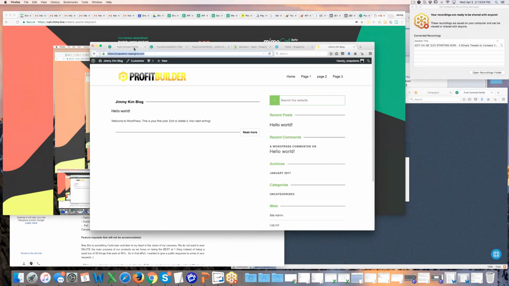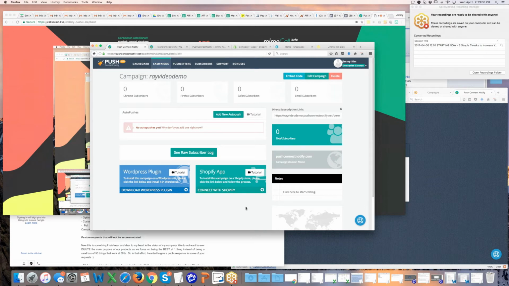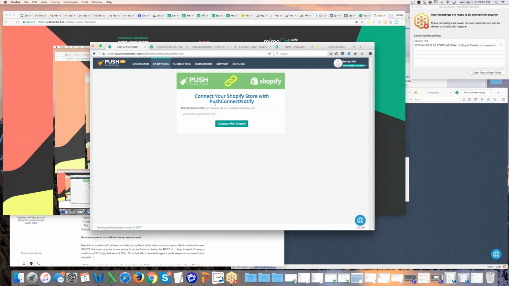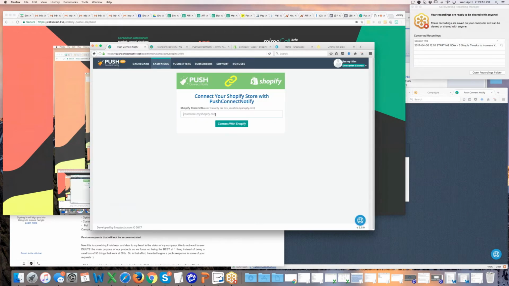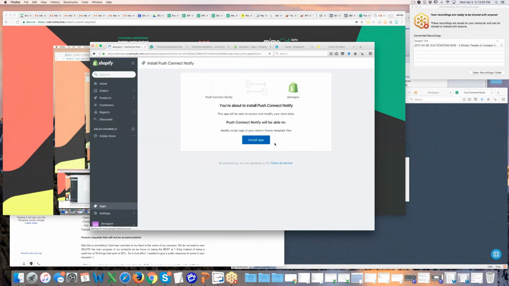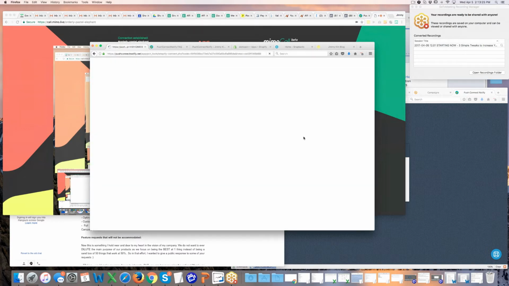That's how simple the basics about installation and usage are. Same thing with Shopify. If you want to connect it, for the e-commerce lovers out here, you're literally taking a line of code like this right here, going in here and pasting it right in there and hitting connect. It's going to take you to Shopify, and it's going to ask you to allow, see that, install app. You're going to hit install app, and you're done, and it takes you back.